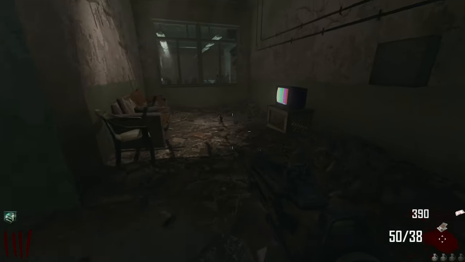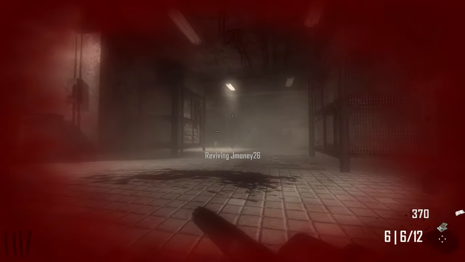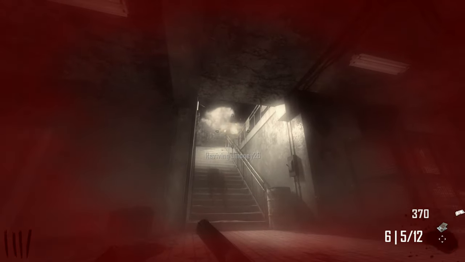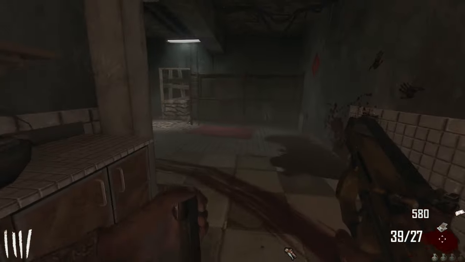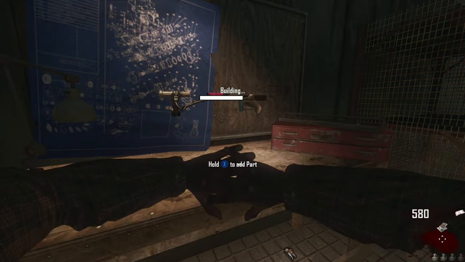We'll head on up. I can grab this wonder weapon part. Throw it on here. And get knocked, because I'm an idiot and didn't kill the one zombie we had. All right. And then we'll try to survive down here until we have enough to go open up the power room. But for now, we got two parts on this wonder weapon.